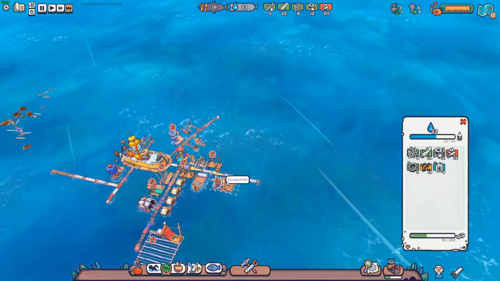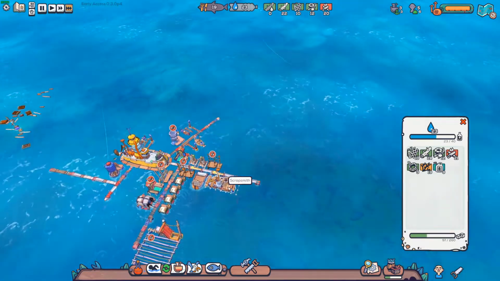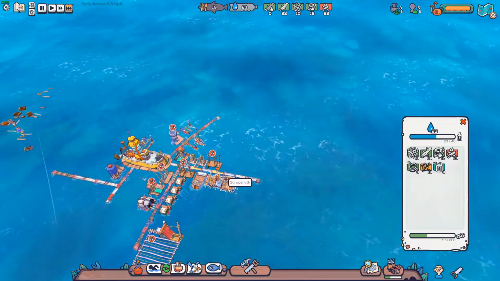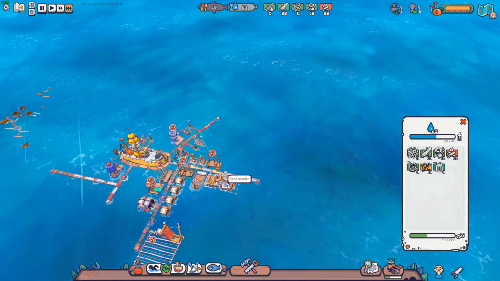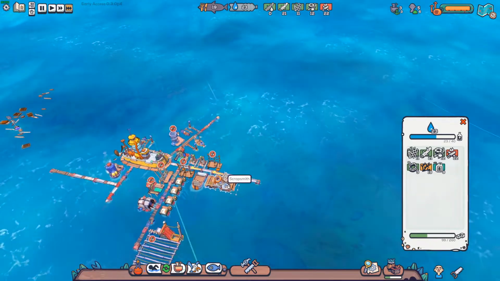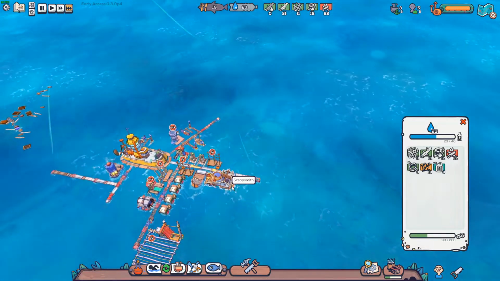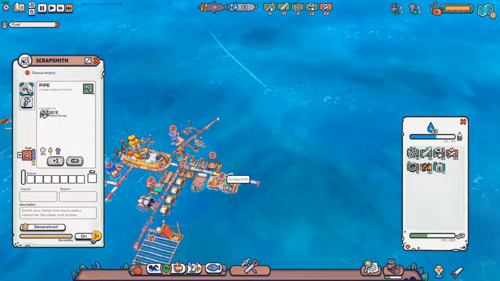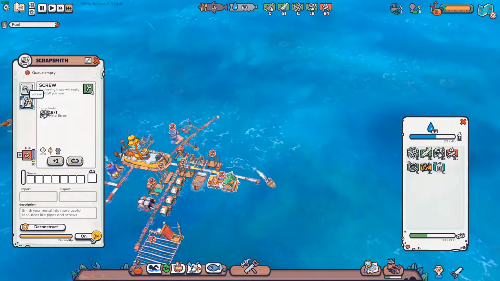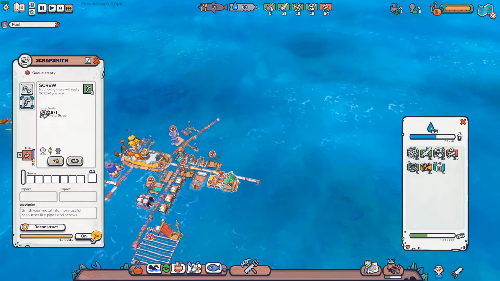Yes. Okay, cool. Yes, come on, bro. Keep going. You can do it. Yes, cool. Now we can make pipes and screws. Jesus, that's loud. I'm sorry. Now we can make pipes and screws. It also needs fuel, but that's okay.